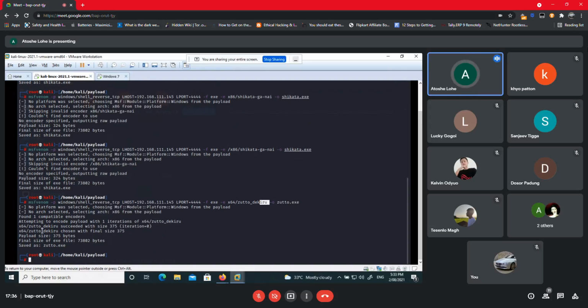Right, it says that it found one compatible encoder, and then it encoded, that is, it succeeded, with a size of 375. We did not mention any iteration over there, so by default zero iterations have been used, and then we have encoded our payload.